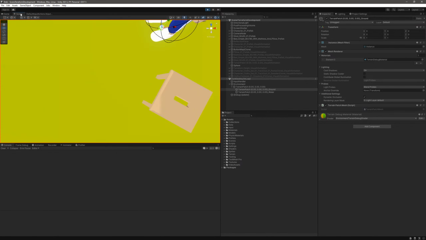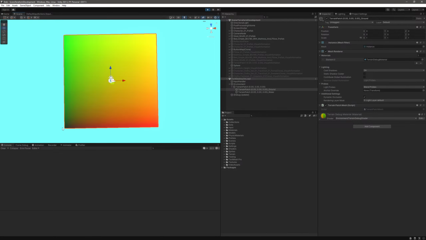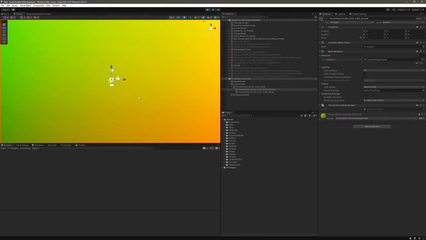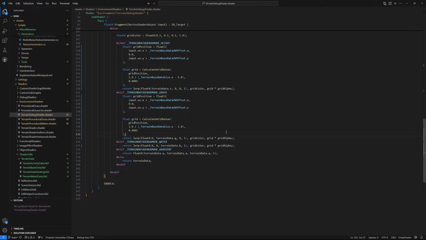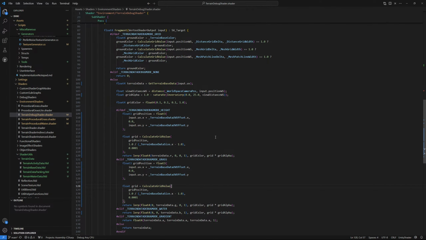So here we can see that we actually have correct UV values. X here, Y here. So the UV value is not wrong. It goes between 0 and 1 correctly in the X and the Y direction. So this input UV is not what's wrong. The question is what we do with it.